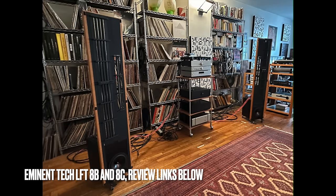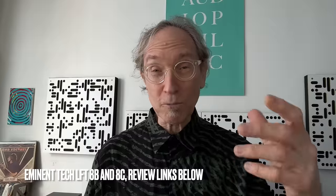Now, I want to take a quick pause here and remind everybody that about 6 months ago, I reviewed another planar magnetic speaker, or two of them, actually, Eminent Technology, the LFT8B and the LFT8C. That had planar magnetic midrange, ribbon tweeters, but instead of a planar magnetic woofer, they use cone woofers, an 8-inch woofer. And a lot of what I'm getting from this one, from the Dyptyque, I was getting then from the Eminent Technology.